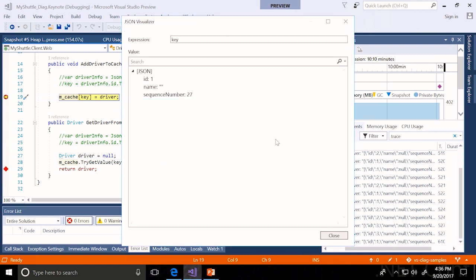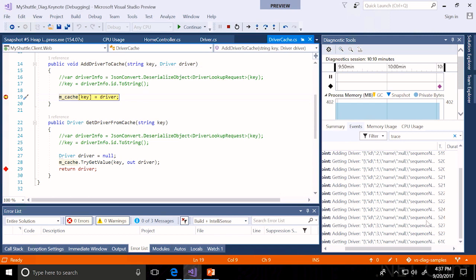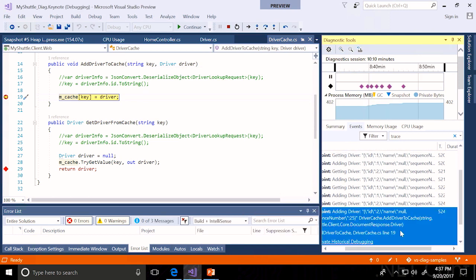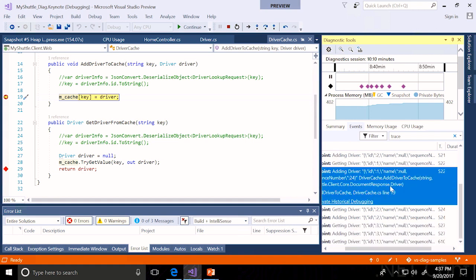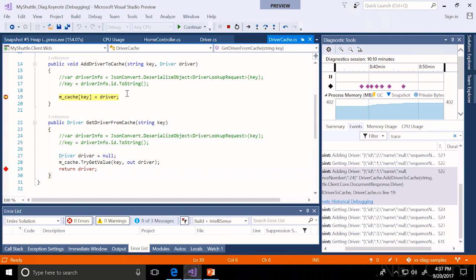And when I go to look at this, all of a sudden I can breathe a little easier without all the slashes and quotation marks in my way, because I can easily see, ID is 1, name is blank here, but I do have a sequence number, which is a little strange because it looks like that sequence number, if I go back to my IntelliTrace, it looks like that sequence number is changing every time. So like here it's 25, it was 24 before, so it looks like that sequence number just keeps going up.